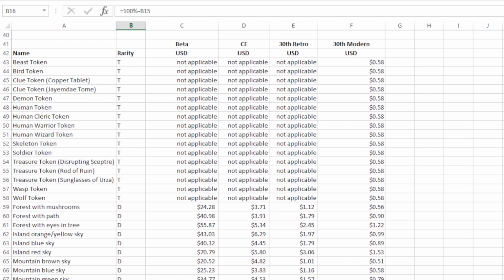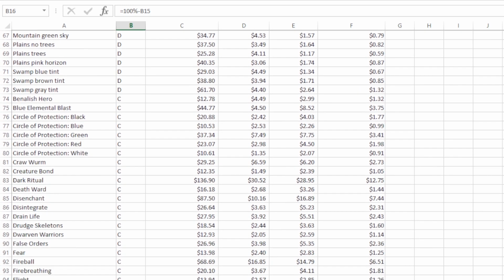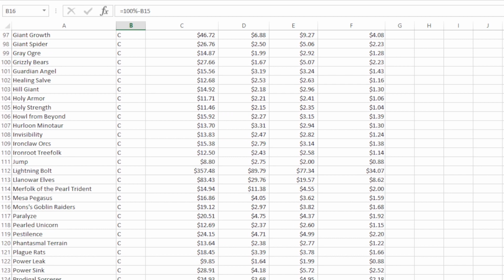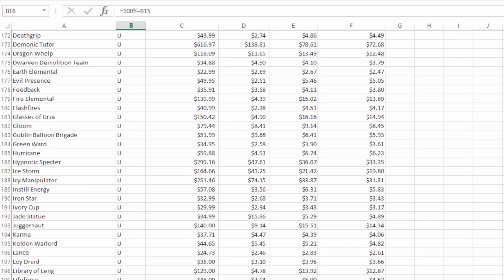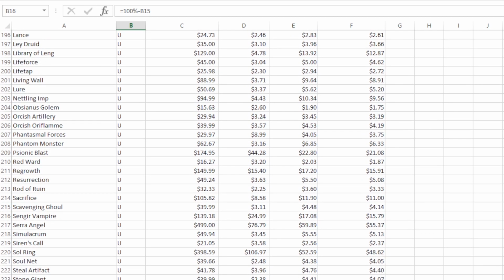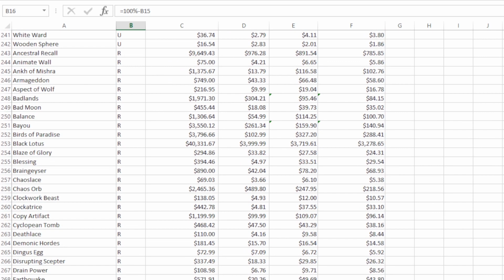Tokens, basic lands, commons, uncommons, and rares. That puts a modern Lotus at $3,278 and a retro Lotus at $3,719, compared to collector's edition at, we'll say, $4,000.